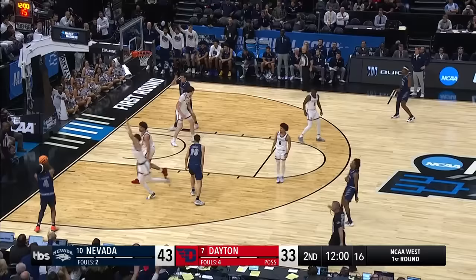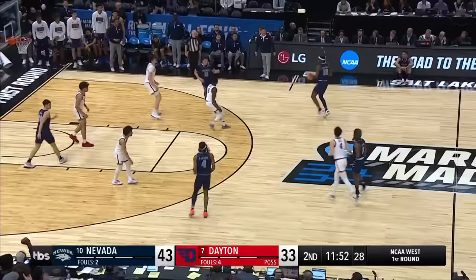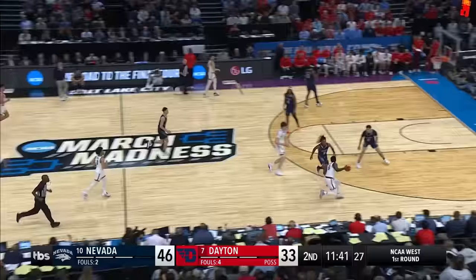Six straight misses. Is this one going? No. Fighting for the rebound, but fighting back. Gotta keep Davidson the ball high. Davidson's going to try a three and rattles it in. And Davidson's shooting the three ball well, coming down the stretch of the season. Didn't start off the season shooting it well, but he's shooting it really good now.